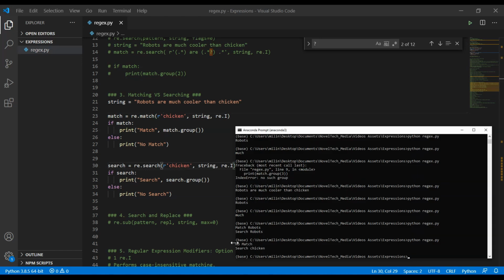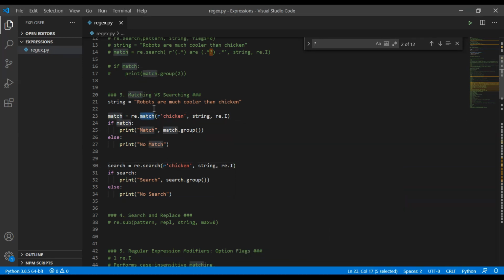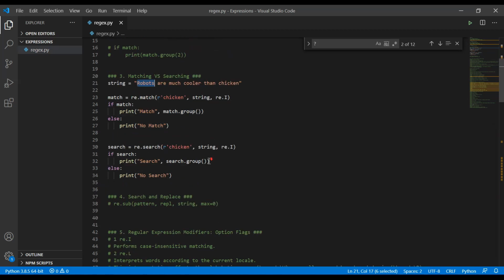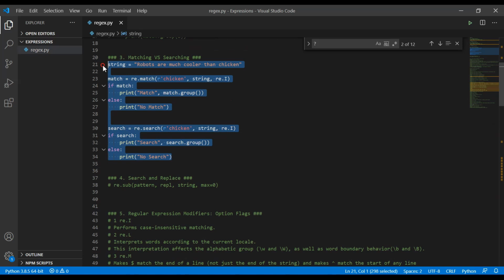And as you can see, it's no match for our match function, but our search function did find the chicken. So our match is only going to match for the beginning of a string, as we had with robots here, and our search is going to search throughout the entire string.